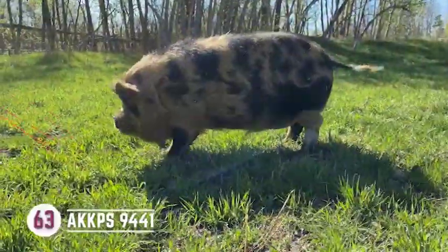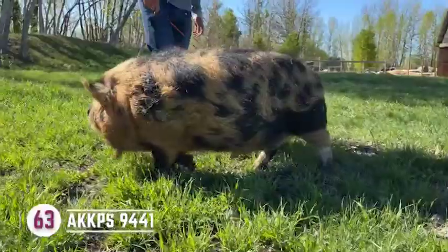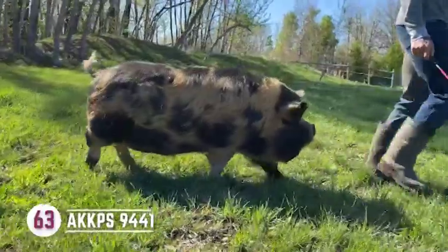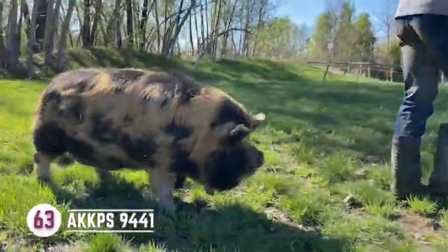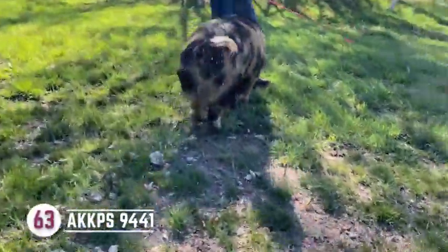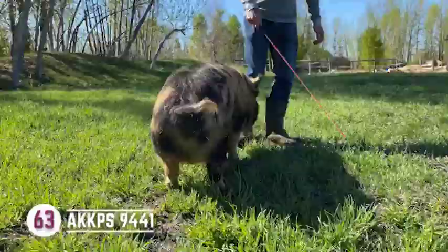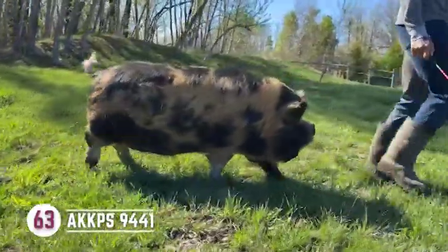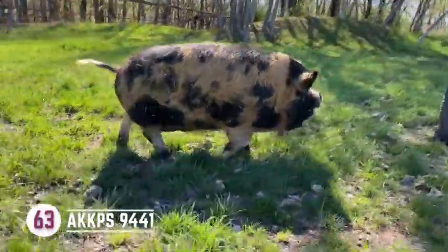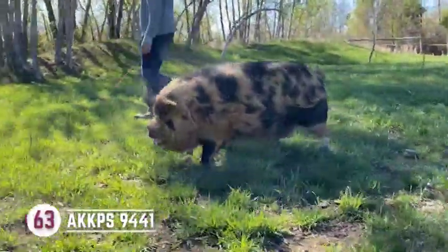Certainly, that 63 boar can be appreciated for his extra flexibility in his hock and in his pastern. But for me, he's just getting a little bit steep in his angularity out of his rump and getting a little bit soft on those pasterns and a little bit choppy on those rear toes. But man, he certainly does give us a three-dimensional shape to his ham, which I know is not maybe the most desired trait in the breed, but we certainly need to be getting as much muscle and as much shape into these pigs because that is the product that we make into these artisanal, mostly artisanal meat products.